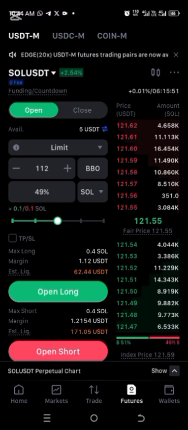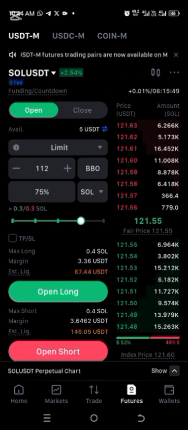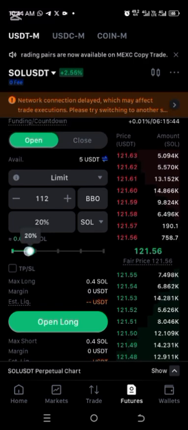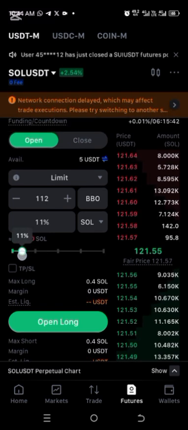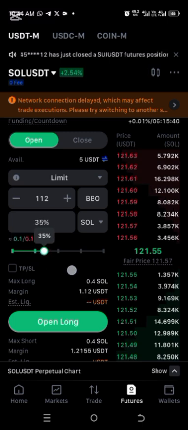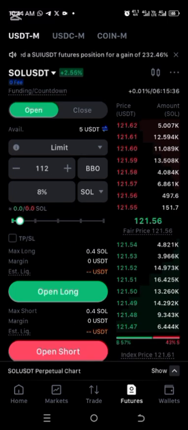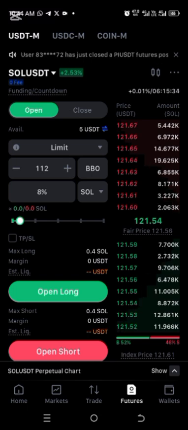You can use this toggle. This is 50%, 75%, or 100%. Use this toggle to determine what percent of your portfolio you want to use to trade. I'll be using 8% of my portfolio, and I'm going to click on open long.